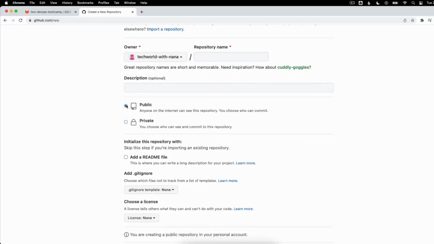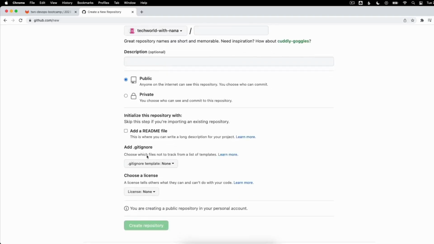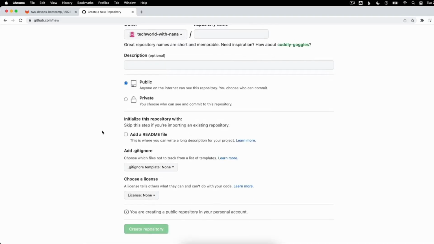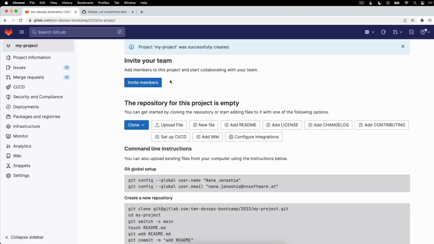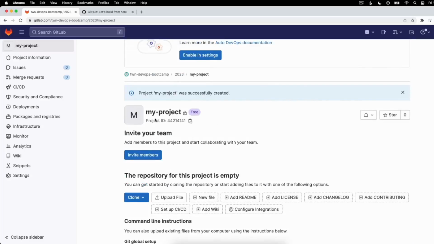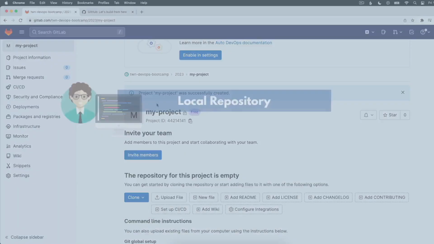Private, public, repository name, and create repository. So very simple concept. Those two UIs are also pretty similar. So it doesn't really matter which one you choose for your own project. In this case, we can actually go with GitLab because I have most of my projects here. So I have my project repository created, and now we have a remote repository.